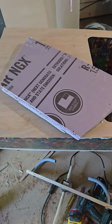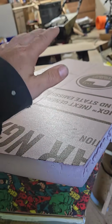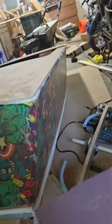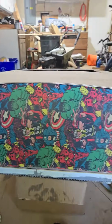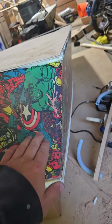Let me show you its features. It's built out of foam, 1.5 inch thick, and it's been nothing but a PIA. And for those of you that don't speak acronyms, that's a pain in the ass. The biggest problem is that this whole thing is waterproof. It's light. It's kind of sturdy. It's kind of rigid. You can get a little bit of a bend to it. I could have done more. There's a little bit of angular action. It's easy to shape and cut. There's a lot of benefits to it, but it's a pain in the butt to attach to each other.